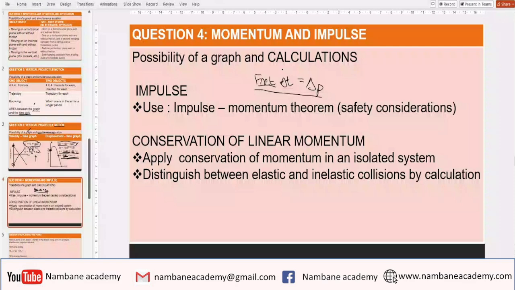We apply this, but we need to talk to the variables, that the momentum for the test is either high or low to cause the injury. But that is why it is important that we make our explanation based on the principles that we have and look at the variables and such other things there.